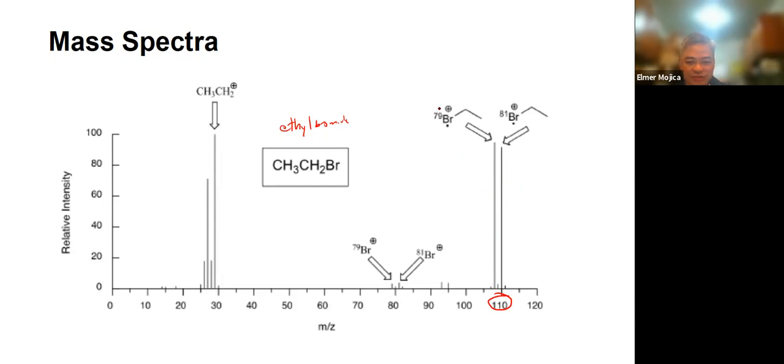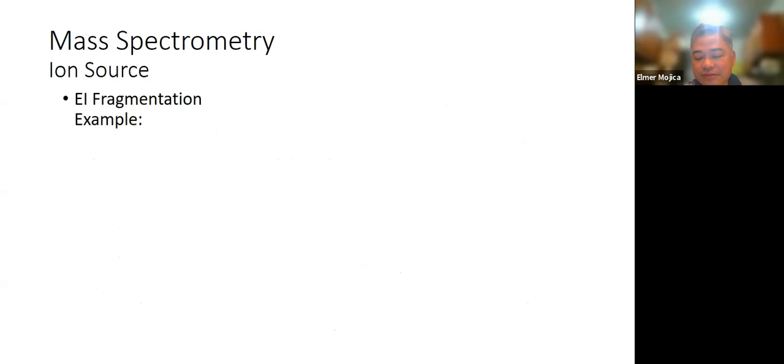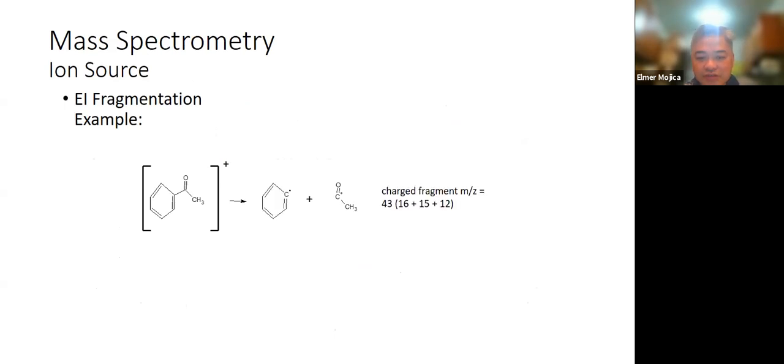So it has something to do with kung ano yung isotope na meron ka. So that isotope that you have, it can break down to give you a bromine 81 or a bromine 79. But the fragment that you have here is this one. So ibig sabihin, kapag may fragment kayong ganyan, ito yung mag-break. So usually ganun yung way na ginagawa doon sa mass spectra when you try to determine the molecular determination. So you can also do it like that one.